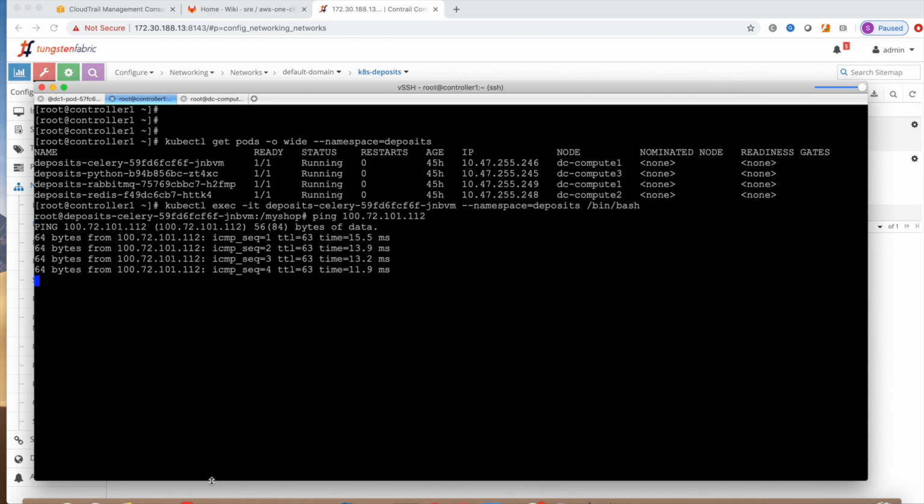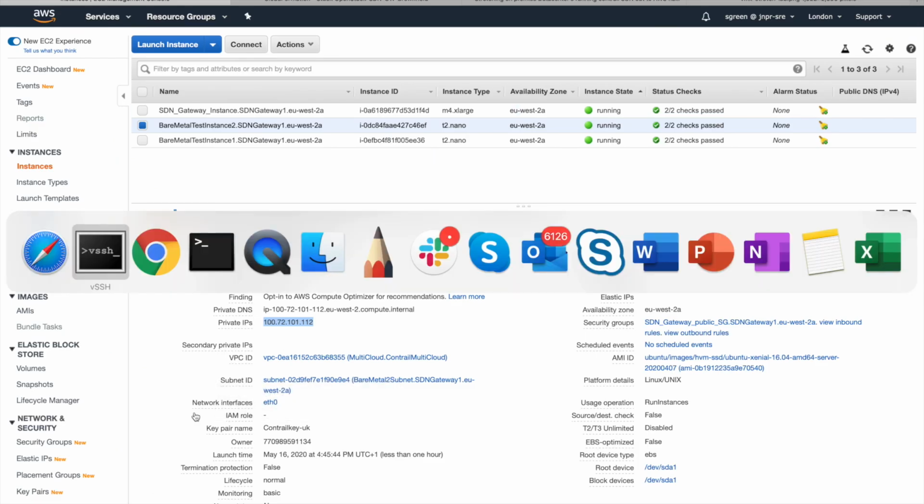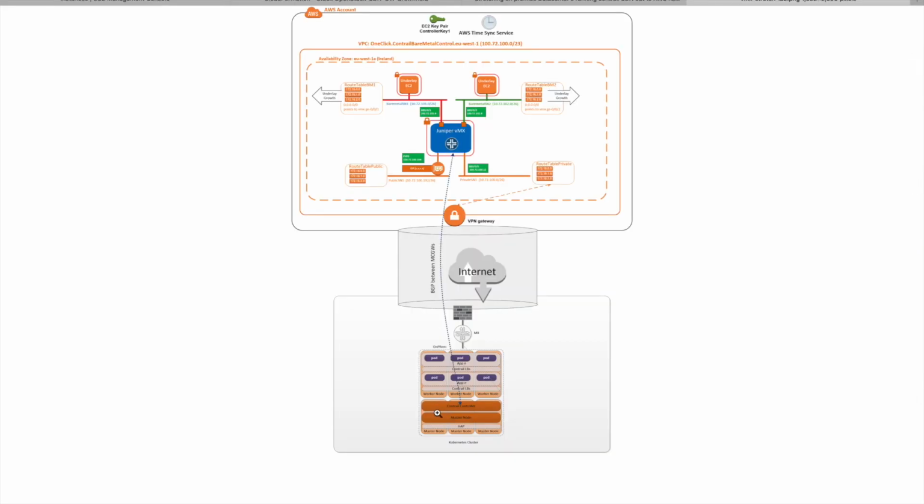So if we look at the diagram and think about what's going on there, because it's probably very confusing at this point, we're in a couple of pods down here in separate namespaces, the separate projects inside Contrail. And they're obviously completely isolated from each other. That's the natural state of Contrail. But what we've just done is we've simply said, the first pod here, stretch it to route target 1001. And that's enough for the VMX and the Contrail controllers to share routes, and for the pod here in the default domain to get access to whatever's sat in bare metal 1. And what we just pinged is the EC2 instance on bare metal 1.